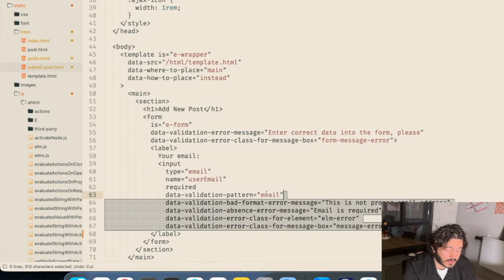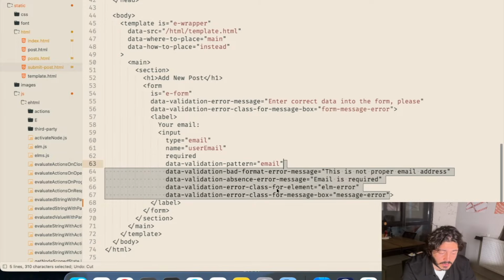Anyways, there are validation error messages for the case where the value is absent, and for the case where it doesn't match the validation pattern. And also we got the error classes, basically CSS error classes for our input field and the message box that wraps our input field. In this case, it's just a label.